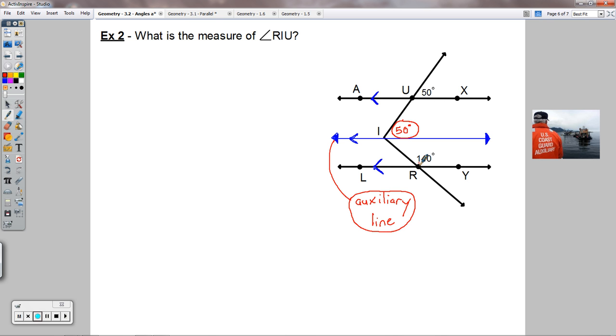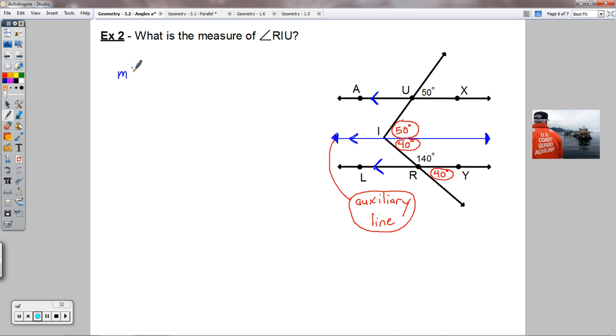And based on what else I have here, if I know this is 140, then I would know, because of a linear pair, this one would have to be 40 degrees. And if that one's 40 degrees, this one would have to be 40 degrees. I also could have said that because this one's 140 and these two angles are CIA, are consecutive interior angles, I could have gone straight to that and just said that was 40. So a couple different ways we could go about showing what that is. And now that we have these two angles, that's what I'm looking for. I'm looking for RIU. I can just put those two things together to get my answer.